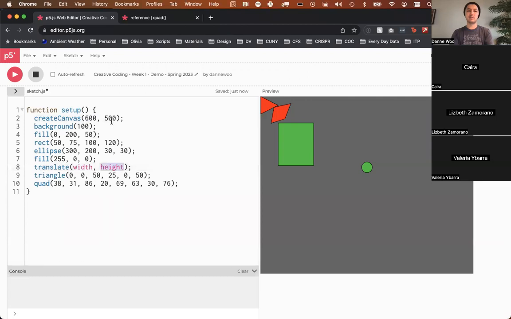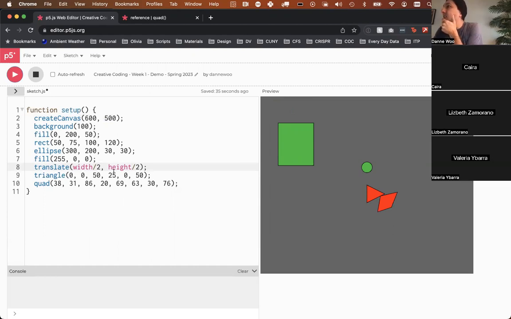If you use height, it's going to be the 500 value. And it'll change based off of these values. If I change this to 700, then width will be equal to 700. So if we do width divided by 2 and height divided by 2, it'll automatically move it to the center point. And you can do the same thing for the rect or the circle too.